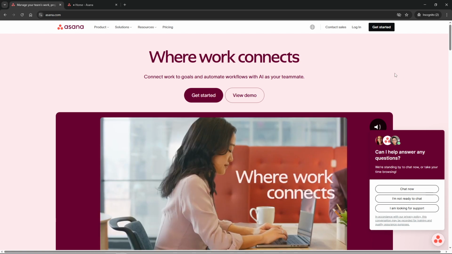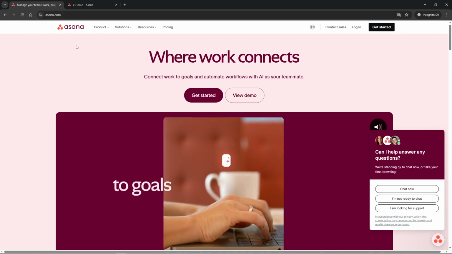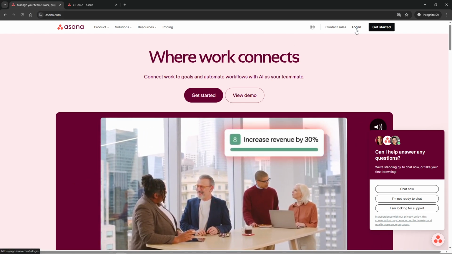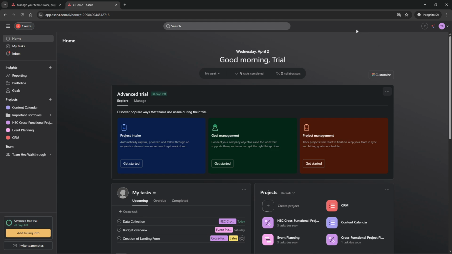First things first, let's begin by logging into your Asana account. Open up Asana either on your web browser or app and enter your credentials. Make sure you're logging into the right account, especially if you have multiple Asana accounts or shared devices. Once you've logged in, you'll see your dashboard or the last workspace you accessed. Now, it's important to ensure that you have any necessary information downloaded or transferred before proceeding with the account deletion.